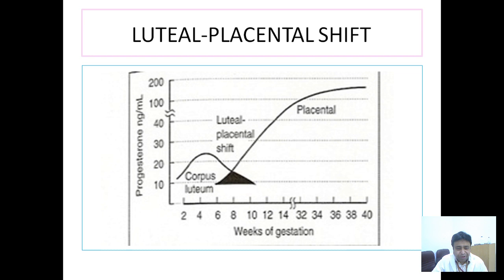But eventually the corpus luteum cannot survive too long because it has its own limited lifespan. So before the corpus luteum dies off, the release of progesterone is shared with the placenta, because by the time the placenta is matured enough, it takes over the functions. But within the time when the placenta has not matured and not taken over the functions, it is the HCG released by the syncytiotrophoblast of the placenta that acts on the corpus luteum and keeps it surviving, making sure enough progesterone and estrogen can be produced to support the pregnancy. Okay.